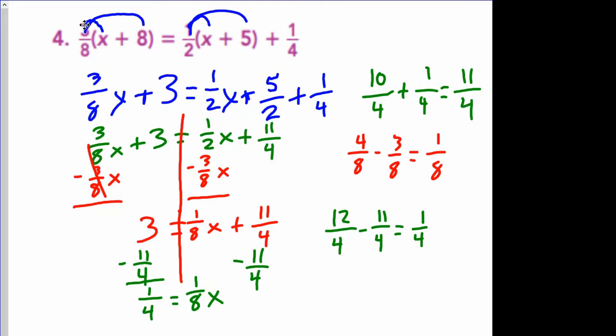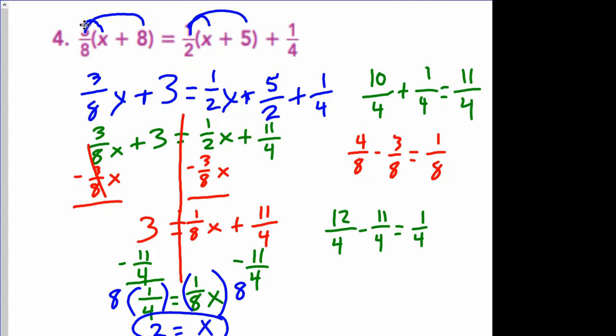Okay? Well, 1/8 is the coefficient of x. So if I want to get x by itself, if that was just an 8 instead of a 1/8, I would divide by 8. But since it's 1/8, if I divide by 1/8, I'm really multiplying by 8 over 1. So that's all I really need to do, is multiply by 8 on both sides. So on the right side, I just have x, because the 8's cancel out. And over here, I have 8 times 1/4, which is 8 divided by 4, which is 2, so x equals 2.